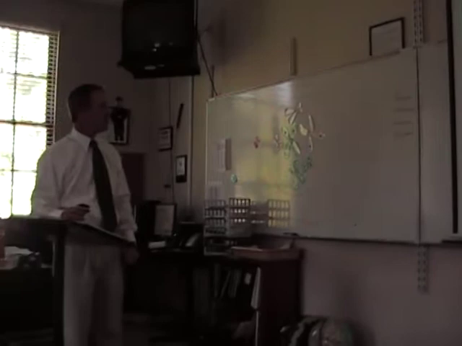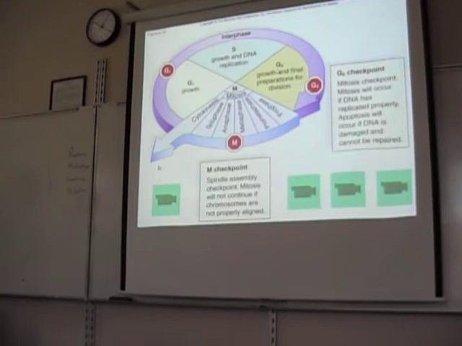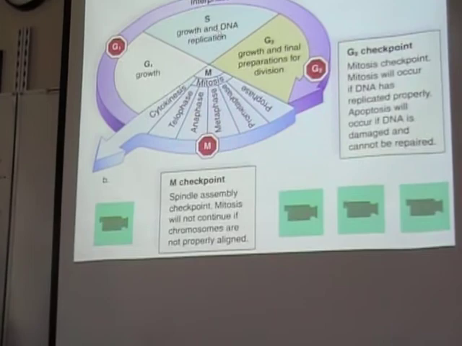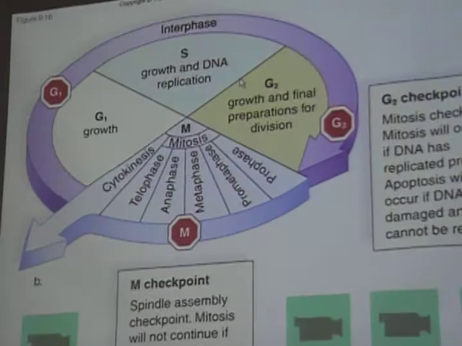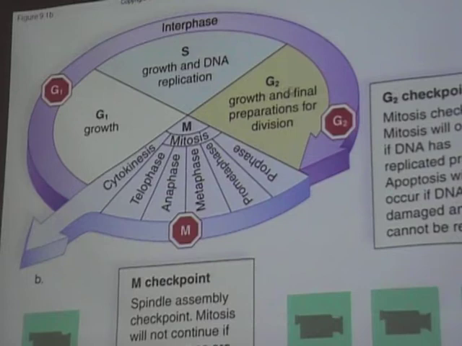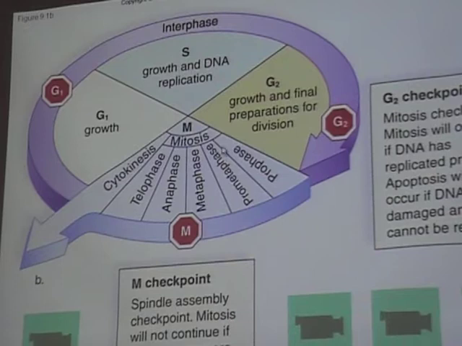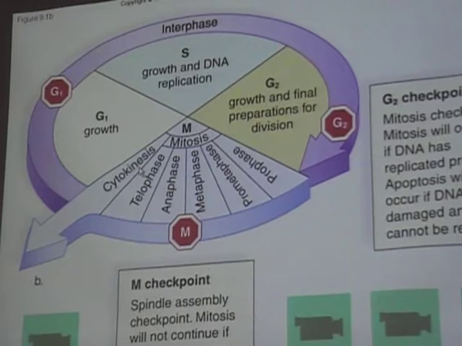So, we're studying the cell cycle here. The cell has gone through the growth phase where it grows and gets bigger. It's gone through the S phase, where it copies its DNA. The cell has already made a copy of its DNA. Then it's gone through the G2 phase, where it's growing even more and getting ready for cell division. Now, the M phase, it's going to go through mitosis and cytokinesis, which means the cell's going to divide.